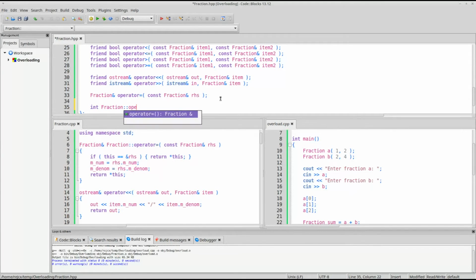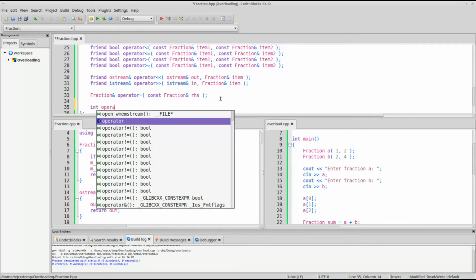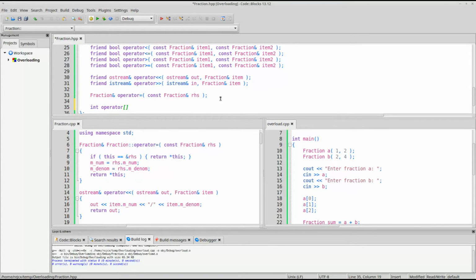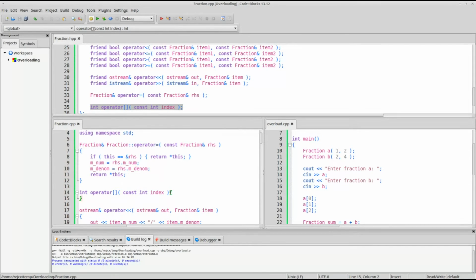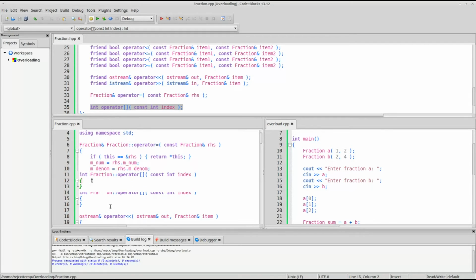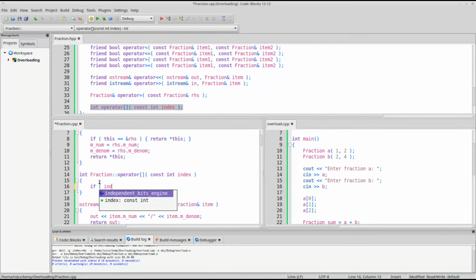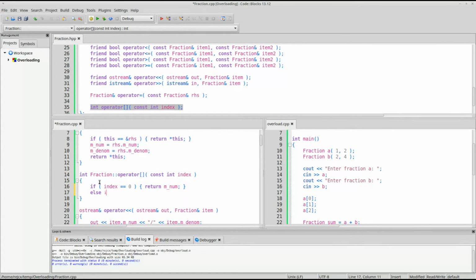So we'll say fraction, operator with the subscript, const int index. This is also a member of the fraction class, and so we'll need to use the scope resolution operator here. And we will say if index is 0, we'll return the numerator. Otherwise, if index is 1, we'll return the denominator.